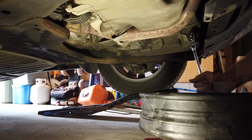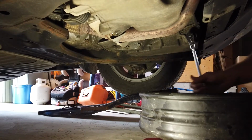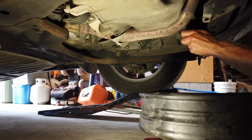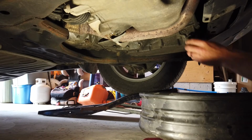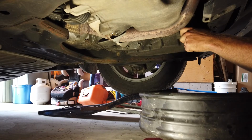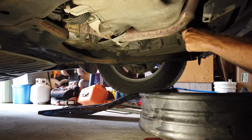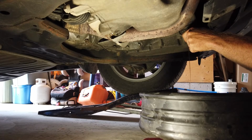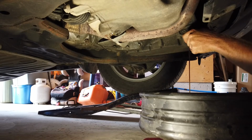Okay. Might work a little better. There we go. Lefty loosey, righty tighty. Let's see what comes out. Actually, it looks pretty clean, surprisingly.